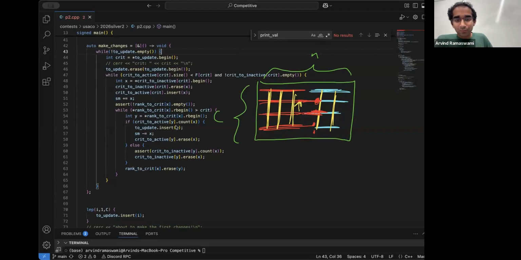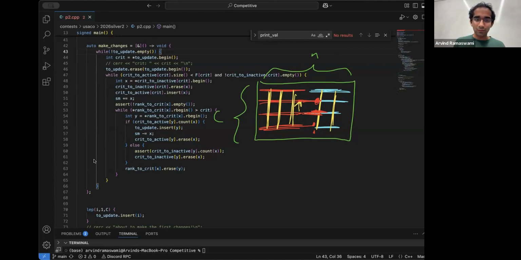Any questions? I think the observations are kind of simple. The main observation is that if someone is active, then you disregard the ones that are below. I think the hardest part of this problem is actually spending time to think about the details of how to implement. This was probably the most time consuming part of the contest for me.